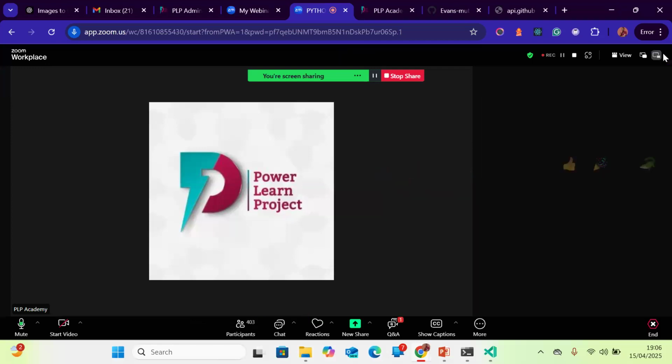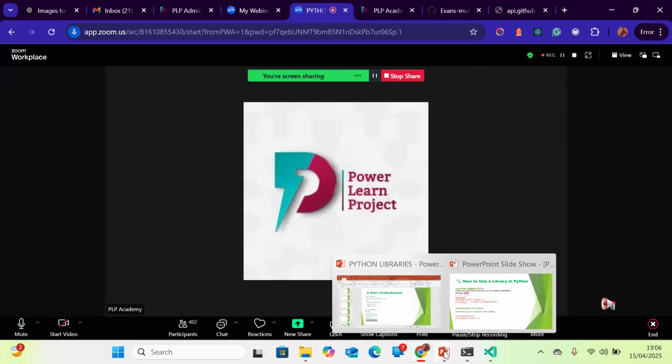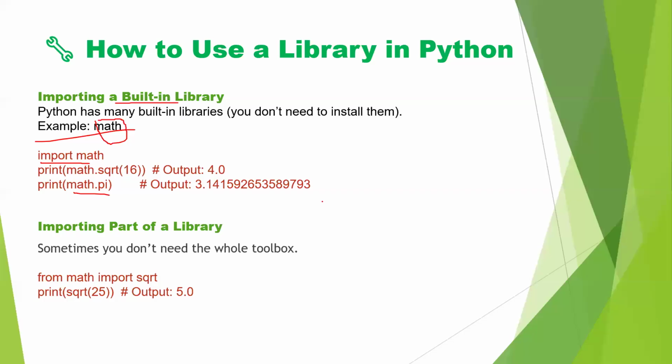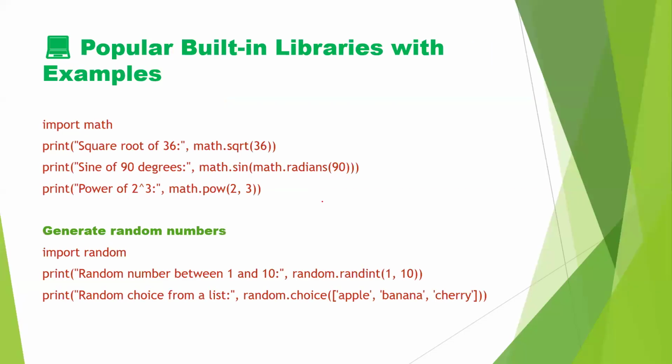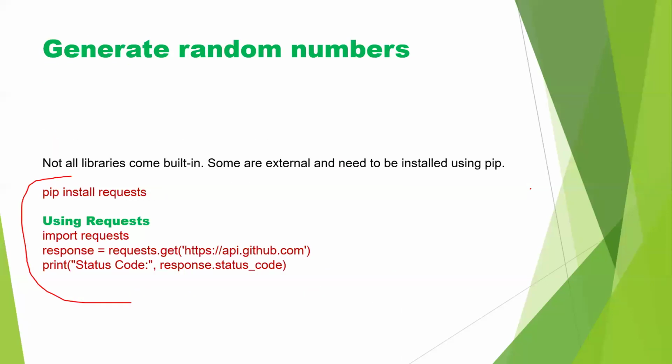Okay, so let's continue with our session. So we are done with the math, the inbuilt, and also we are done with this slide because we have done the square root, we have done all this raised into power, and you have also done the random integer. Let's continue on another example.